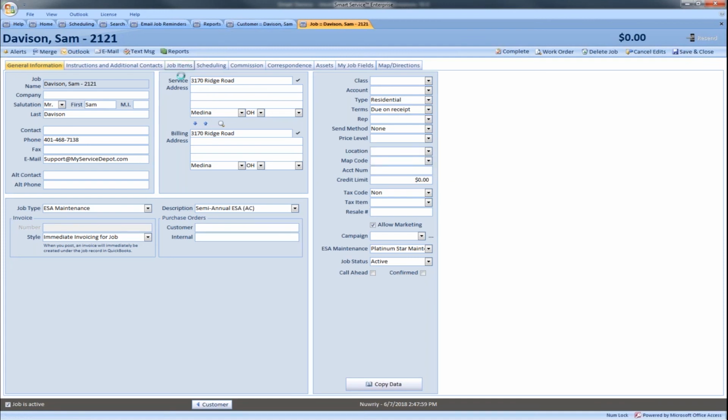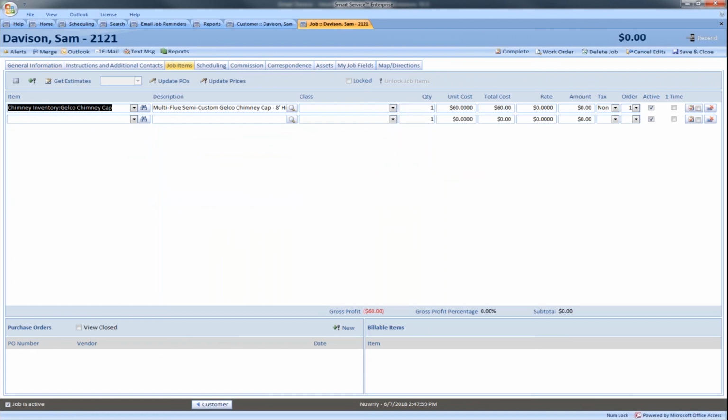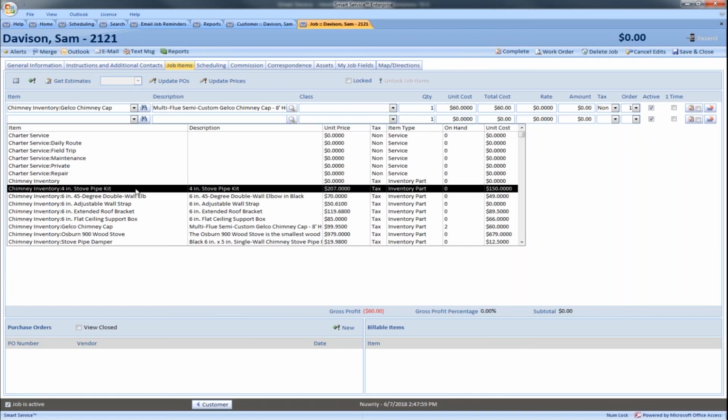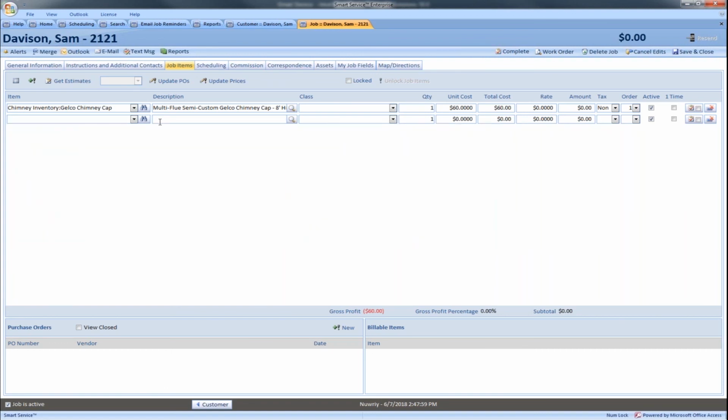That way, when we send this over to QuickBooks, if you do send this over to QuickBooks, and the only reason you'd really do that is, like I said, for inventory. We want it to still come out of inventory in QuickBooks. But we don't want to charge the customer. Sending over a $0 invoice will result in a paid invoice automatically from QuickBooks, which means it comes out of inventory. Customer never sees it. So we got our items set up here properly. The other option here is, if there is an item that is not covered by the agreement, we can still add that and charge just for that item. That's totally fine too. People do that.